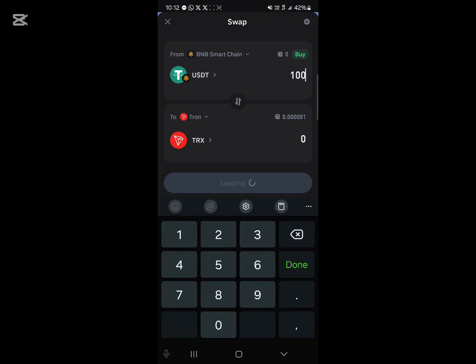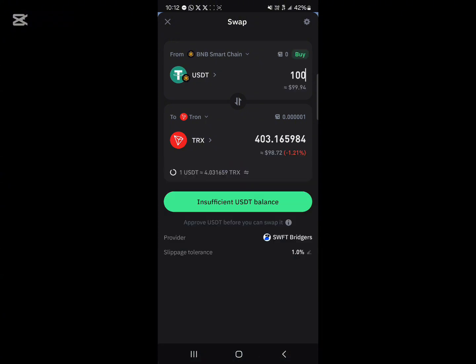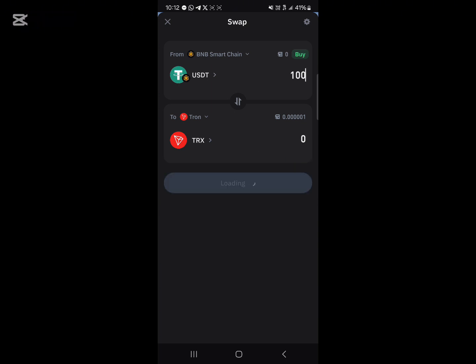By doing this, all you need to do is enter an amount you'd like to swap, and you'd have to pay some bridge fees. As you can see here, there is a price to pay in order to bridge. You're doing a cross-chain bridge, which involves moving your token from one network to another. So this is going to require fees, which are cross-chain bridge fees, which you have to pay.